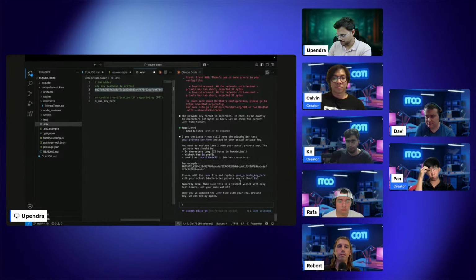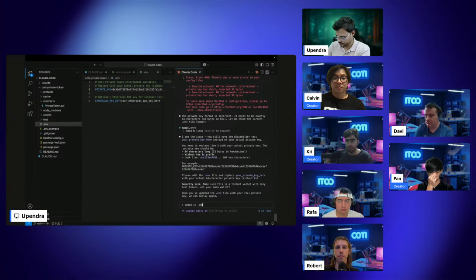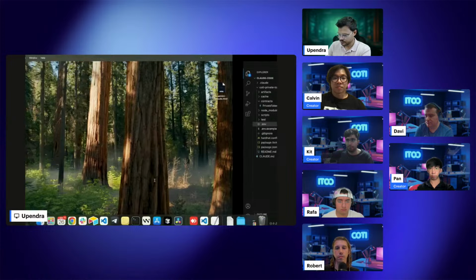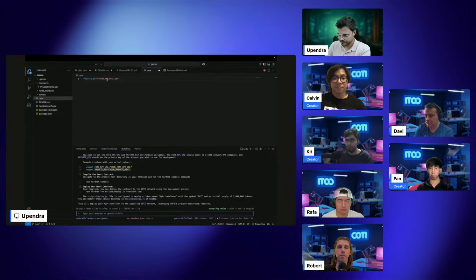Here we can see, okay, it says it's still not getting the private key. I added it here. We're going to provide a similar key here.